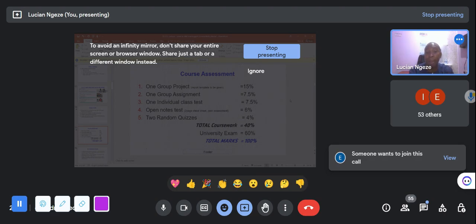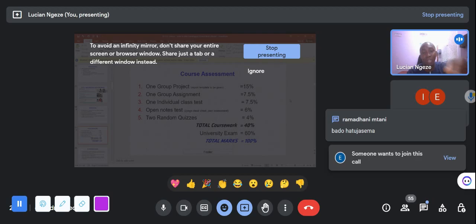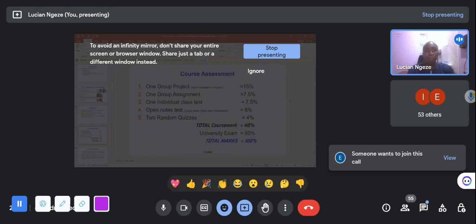Kwa hiyo hakutakuwa na kudefine kwamba define multimedia principle, define labda coherence principle, hamna kitu kama hicho. Badala yake nitaleta swali lile lile la kudefine, ninalibadilisha tu na twist, inakwambia utumie ile coherence principle katika designing of multimedia content for schools, kwa level ya juu zaidi kidogo kuliko yale maswali ya define, state, list 5 advantages of multimedia.